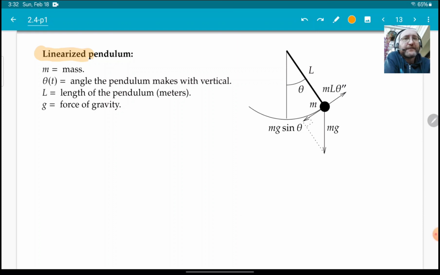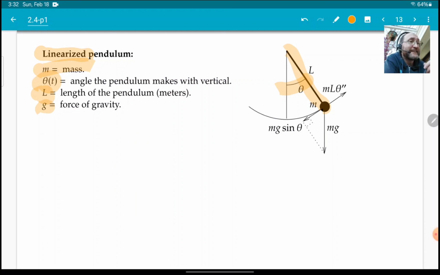Now there's mass again, m, like some kilograms or whatever. Let's not worry about the units here. Then we have theta, which would be the angle of the pendulum, and let's think that angle 0 would be that the pendulum is hanging straight down, and positive theta is in one direction, negative theta is in the other direction. So that's my theta. Again, it depends on t, and that's really going to be what we're going to be solving for. Then there's going to be L, which is the length of the pendulum, and G, well, there's some force of gravity.